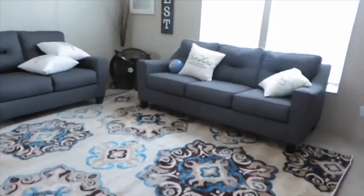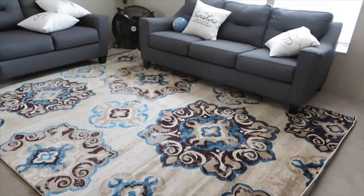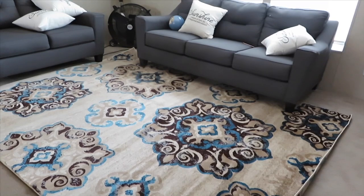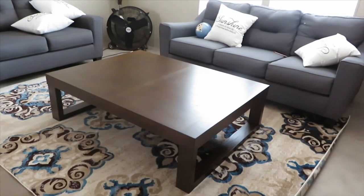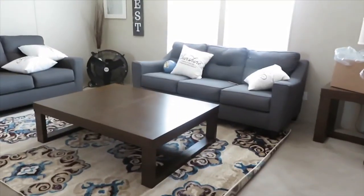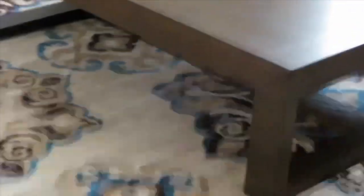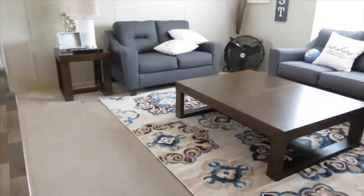OMG, I absolutely love it — take a look! This area rug is everything I thought it would be. I love the blue, I love the tan. I thought it was going to be a little darker, but there are swirls of a darker blue within the lighter blue and it just pops. Colors don't have to be perfect — every blue in the room doesn't have to be the same shade, they just need to mesh well together. My sectional is a dark brown and a lighter tan, and that color is in this area rug, but that blue really makes it pop.